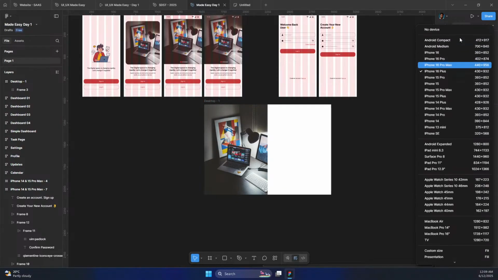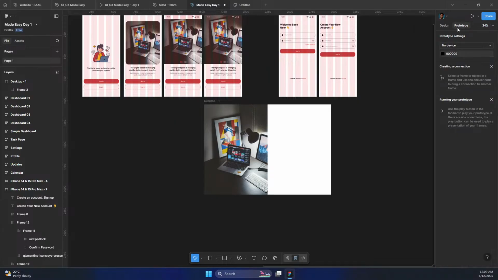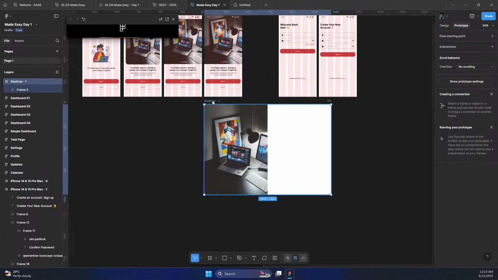I'm going to change it to none, no device. Okay, no device, and then we'll click here, preview. Then we'll come back. We'll click on this desktop right here, but we'll have to wait for it to load. So you have to wait, and then when it loads, you just click on this desktop.